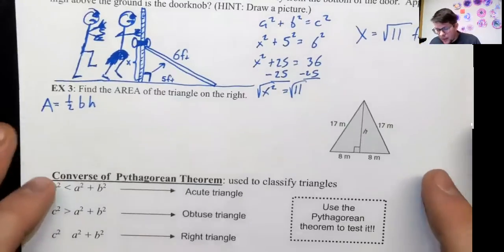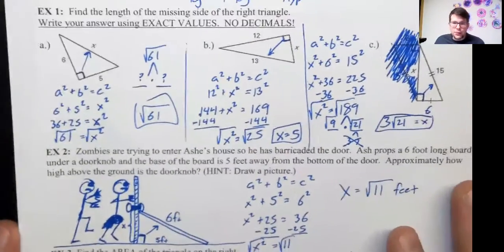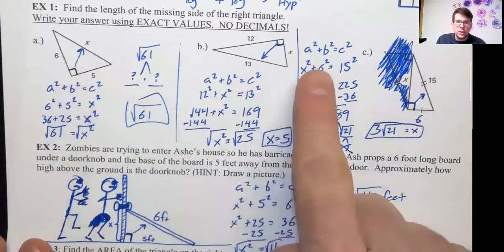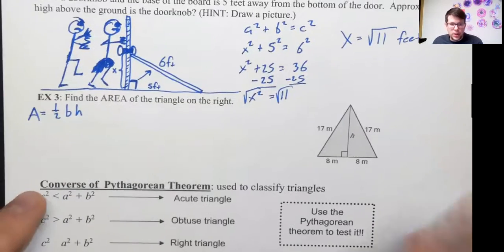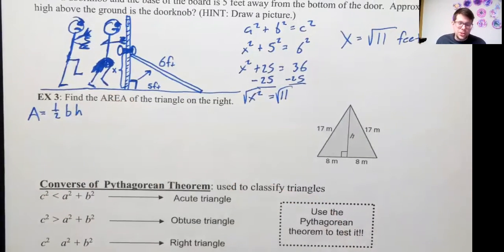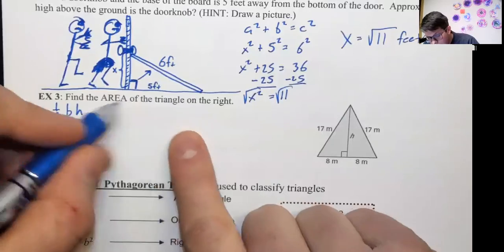Next question right here. This next question doesn't mention any side lengths, which is interesting. In all of the last 4 questions, we have found a side length here, here, here, and here. And so this question right here is asking us for area, which is going to be different. And that's going to once again make the Pythagorean theorem not the highlight of the problem, but just another step in the process. So in this question right here, it's asking for the area of the triangle.